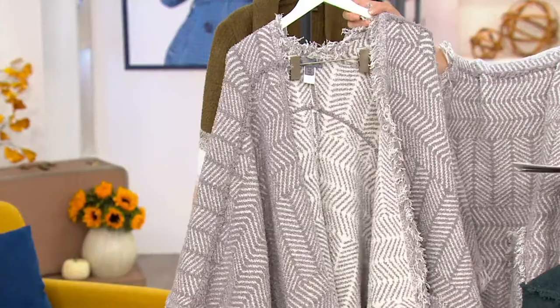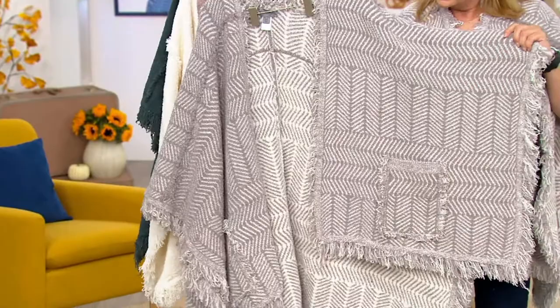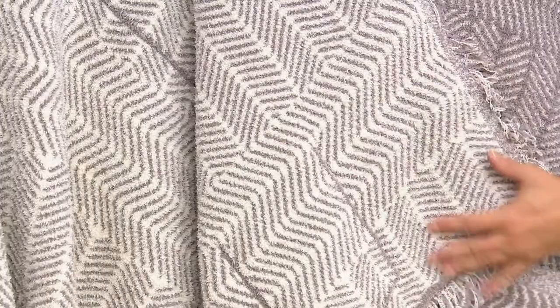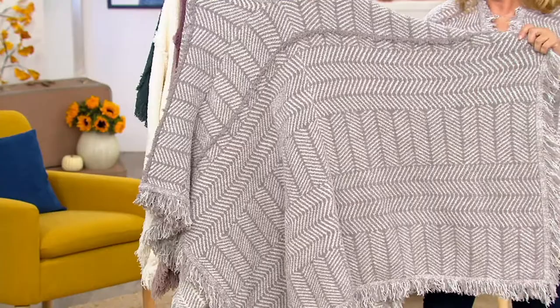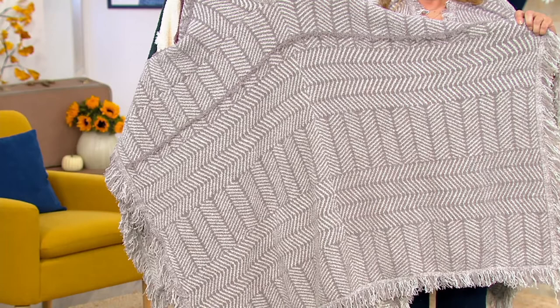Let's talk about that herringbone because that is an achievement right there — a work of art. There's something about herringbone that is such a luxe look. This is a jacquard, so more yarns were used, making it beautiful on the inside too — the tones are just gorgeous. But there's a little bit more weight with the herringbone one compared to the four solids, which are just a tad lighter. This herringbone is perfection. Look at that fringe with a slightly deeper color. The pattern is all knitted into this fabric, so it's just as gorgeous on the outside as it is on the inside.